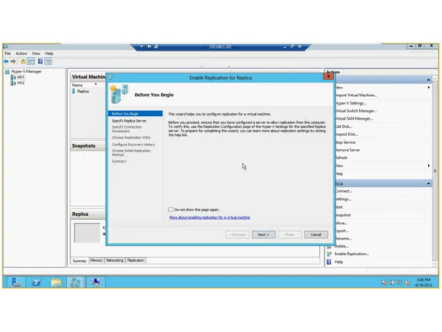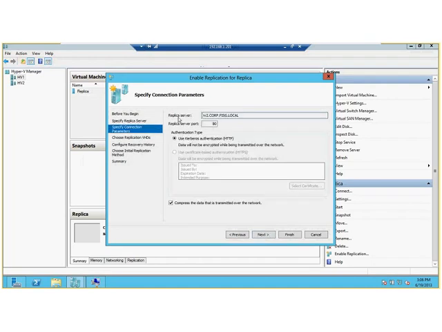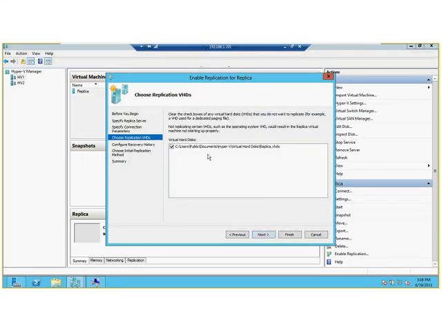And in Server 2012, Microsoft has this mantra, make it easy and they will come. And in Server 2012, they did indeed do that. So going through the wizard fairly quickly, we just select Next. We want to specify our replica server, which is HV2. We'll hit Next. And it automatically pulled in the data for us in terms of which server we're going to replicate to. It's going to compress that data over the network. We're going to select Next. Here's the path of where it's going to be placed. Hit Next.